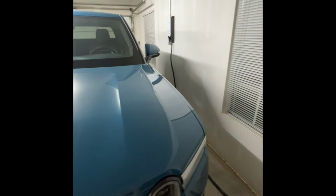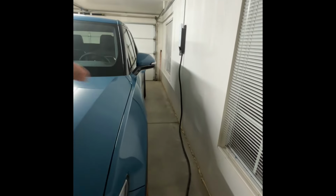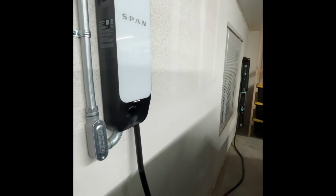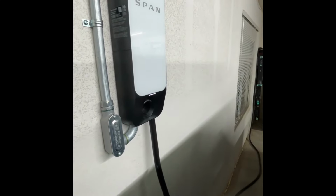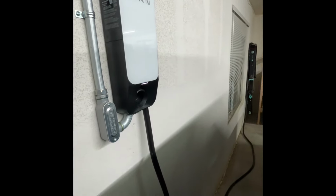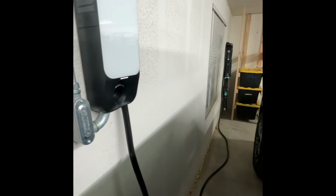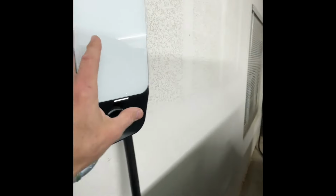So yeah, with a lot of this technology, you have hardware and software that controls it. Span has an issue currently with the Rivian, and I opened a ticket because it's not sensing on the app. It's not showing any wattage, so it's almost like it's free to charge, which I totally know it's not. So I reached out, opened a ticket. They were very responsive, and they're looking into it. So that's a thing.